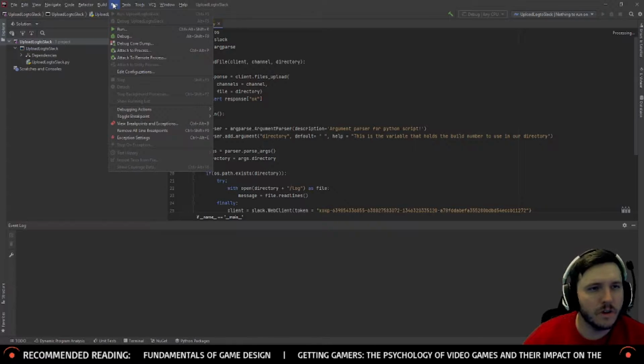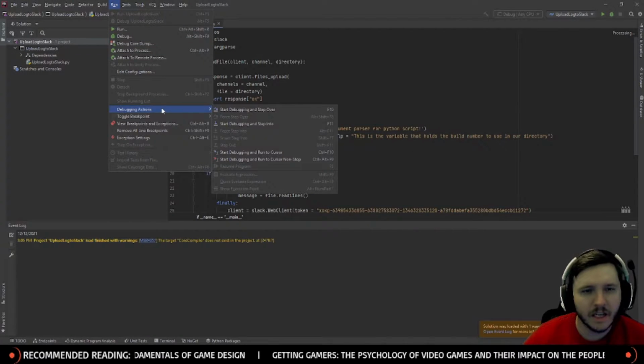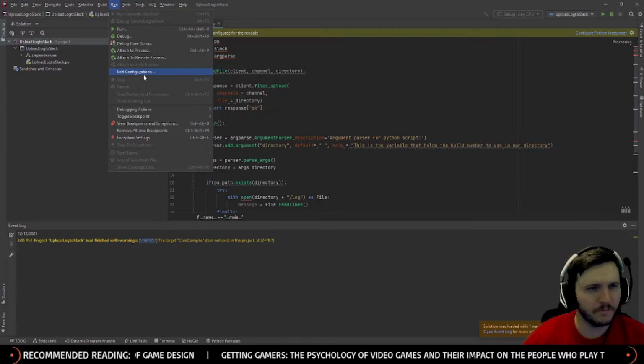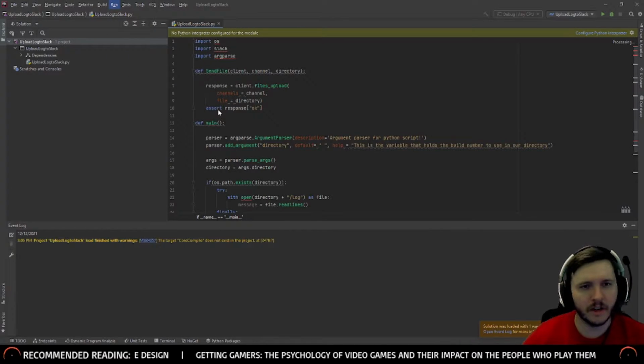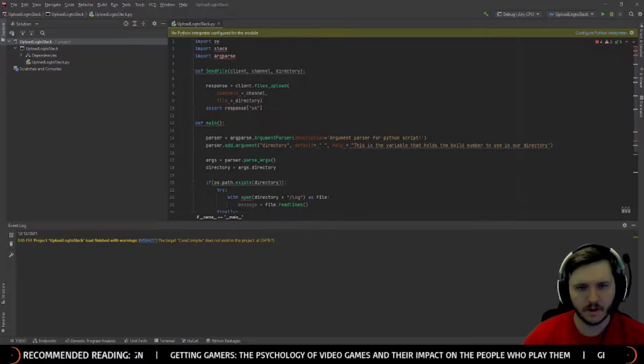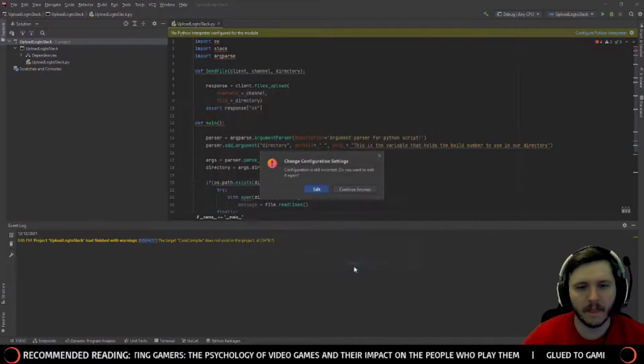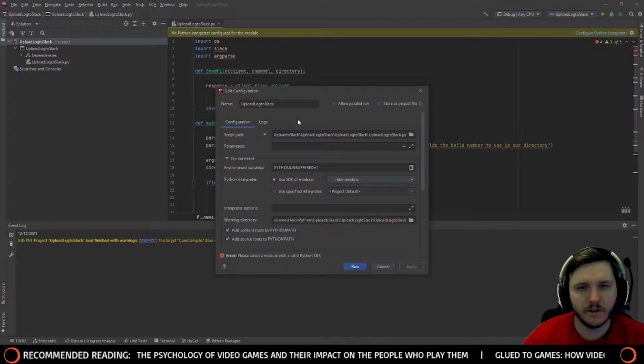I don't know if something is wrong. Is it run or debugging actions? Because if I do run, I don't know what's going to happen. All right, so this just doesn't work.